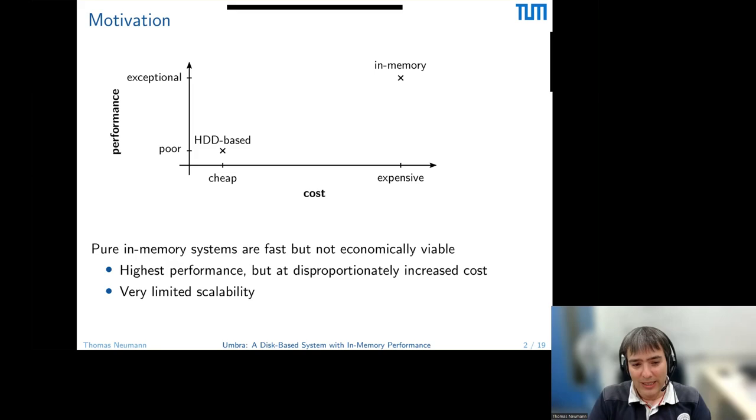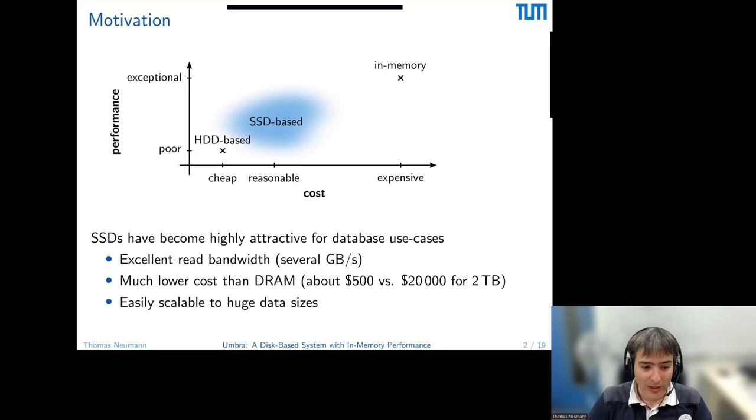We saw that a few years later everybody with a server would have multi-terabytes of in-memory systems, but this didn't happen. You can buy systems with a few terabytes, but they are quite expensive, and memory sizes don't grow significantly any longer. So we have some kind of limitation for in-memory systems, and this made us nervous. The second argument is simply cost — is it cost-efficient to put everything in memory? Furthermore, the hardware has changed: we no longer have just slow rotating disk; we also have cloud-based, SSD-based storage devices.